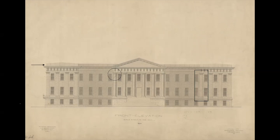That's this low wall that rises above the roof line, and then the columns, which are in the Doric order, the simplest of the classical orders. Here we see in the circle the capital of one of the Doric columns, and at the ends of the building, which extend out a bit, just a relatively small amount from the rest of the building, these are technically called pavilions. And they have columns that are flattened out, as you can see here, and those are called pilasters. These are also in the Doric order, with that simple column.